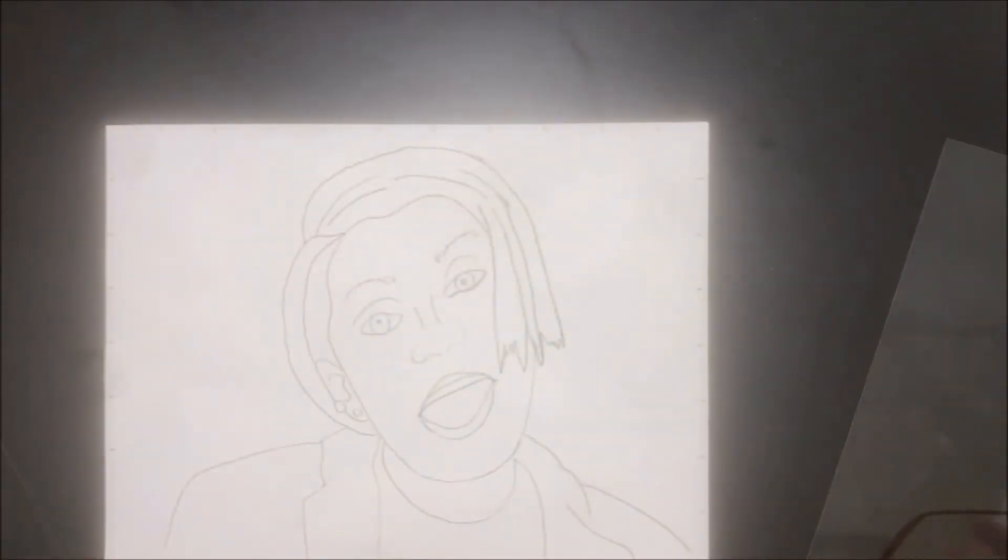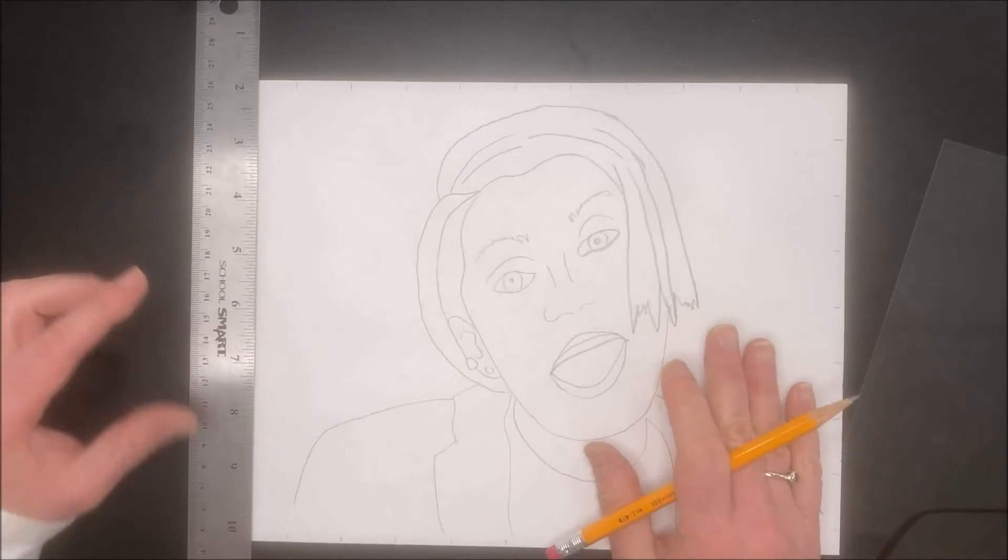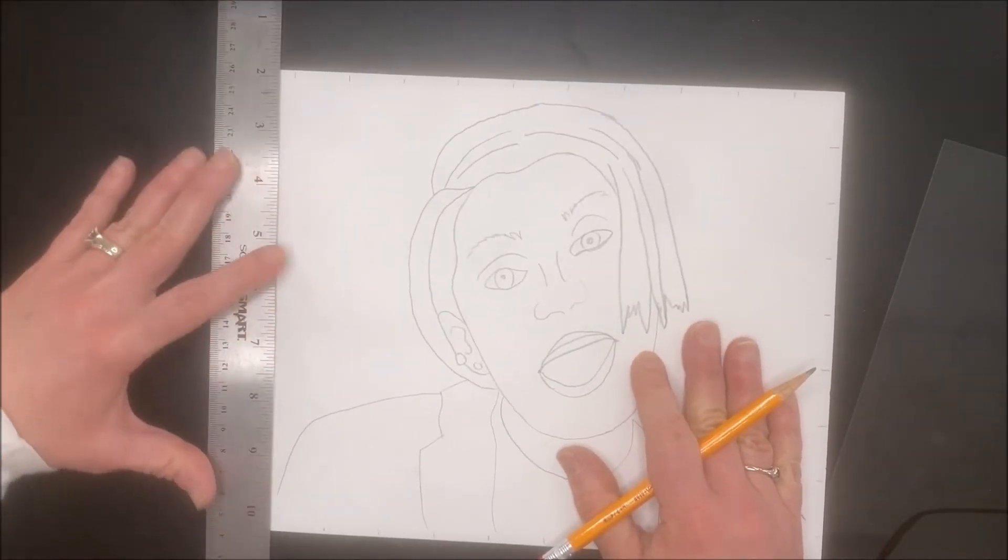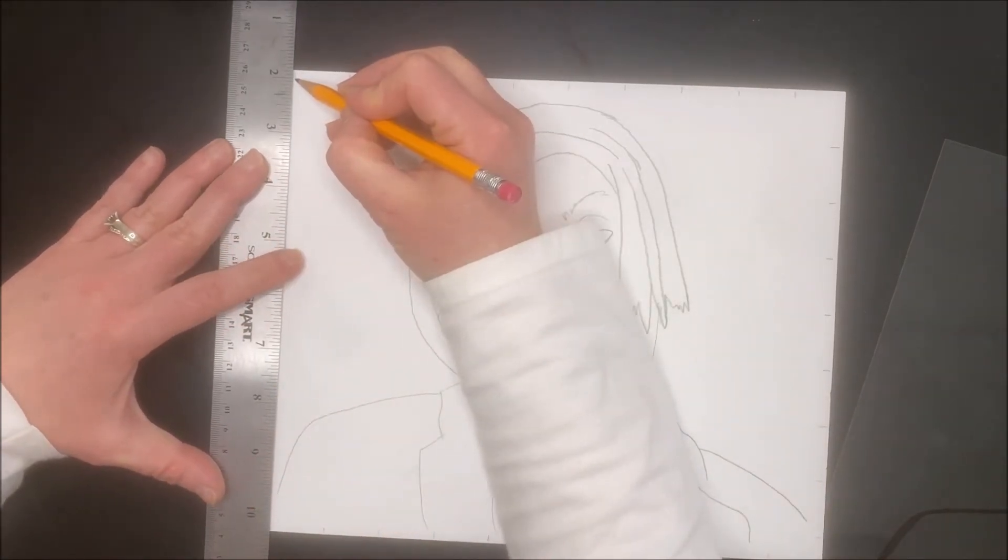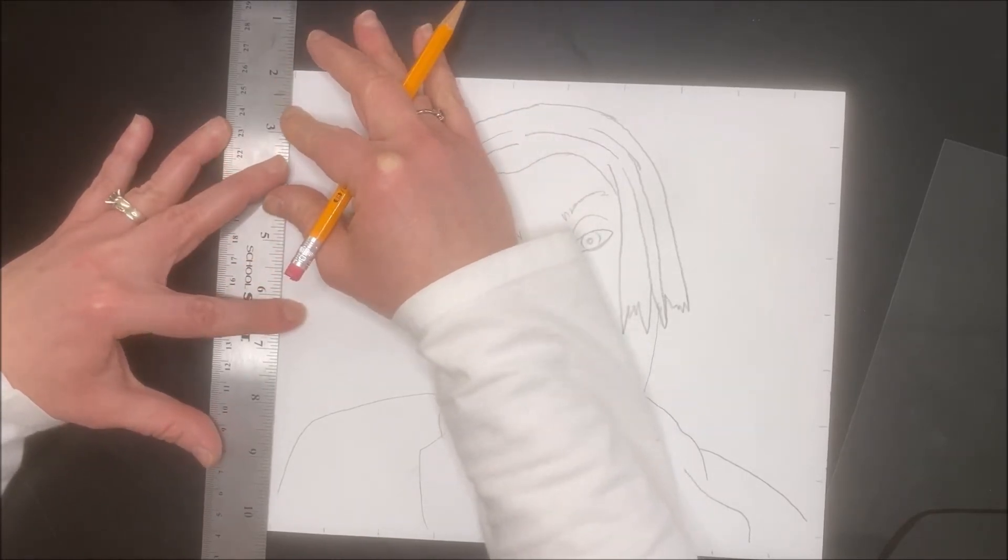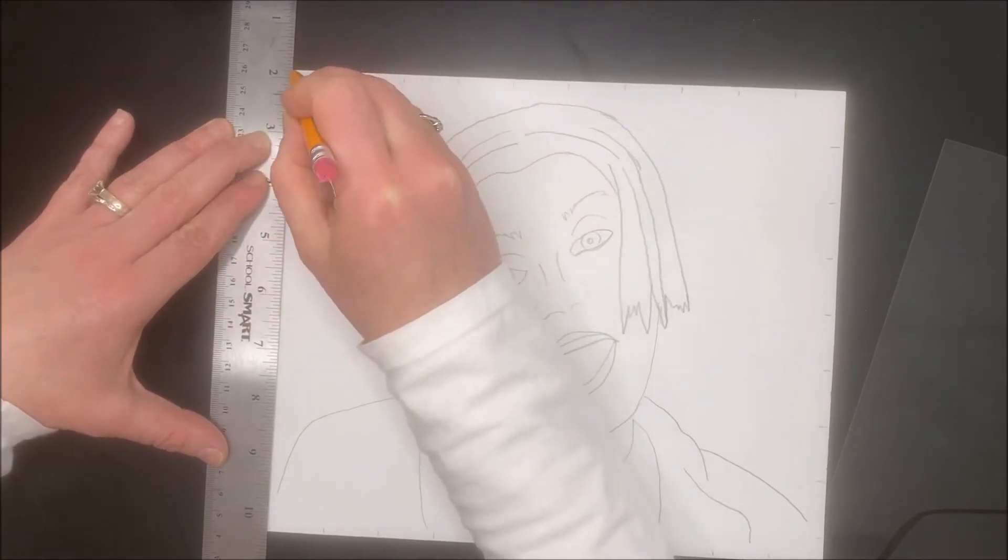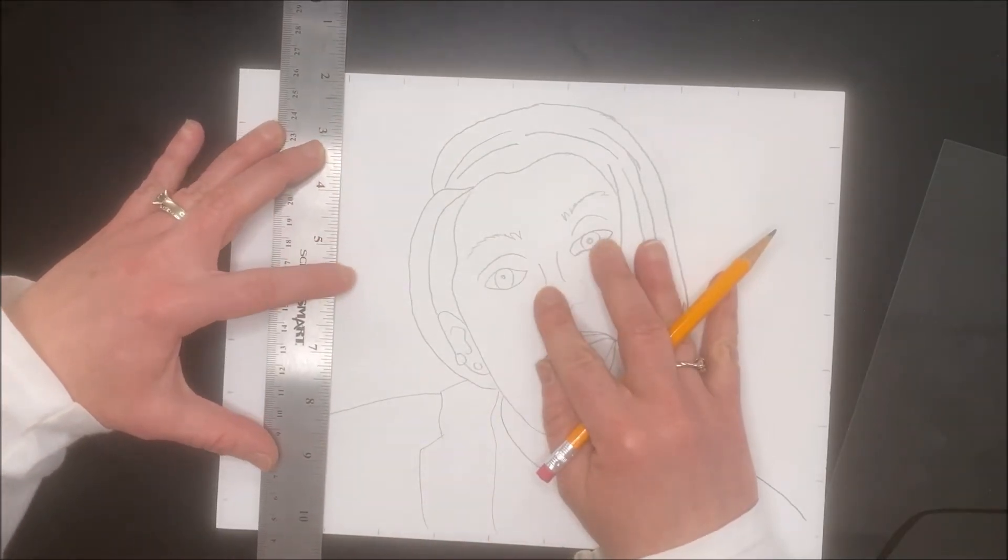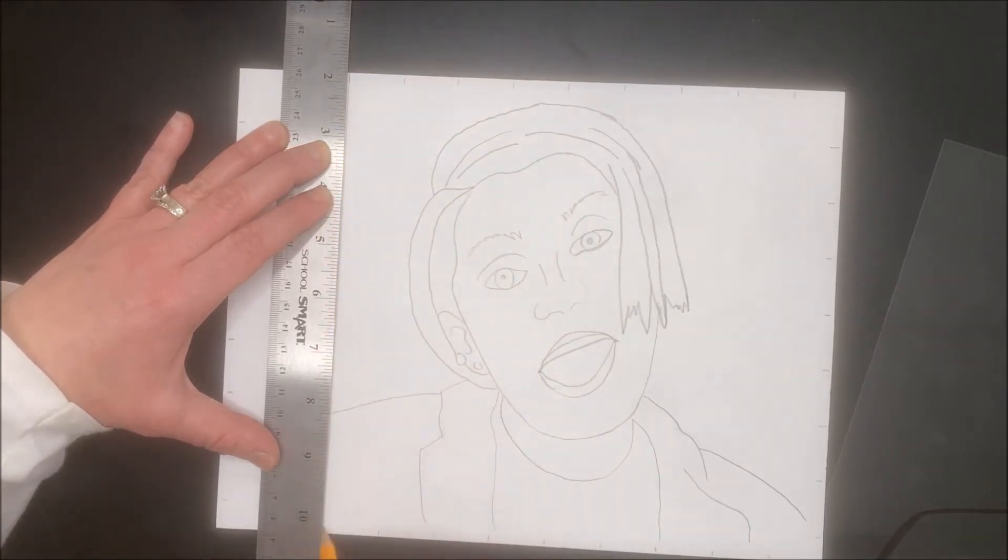All right, so here comes where we put everything together when we make our grid. You are then going to line up your ruler with your first marks here. So here's one of my marks - you need to move the ruler over on the top to line it up. You really want to make sure it's lined up so you have straight lines here, and draw a line. Then move my ruler over, find the other lines, draw a line.